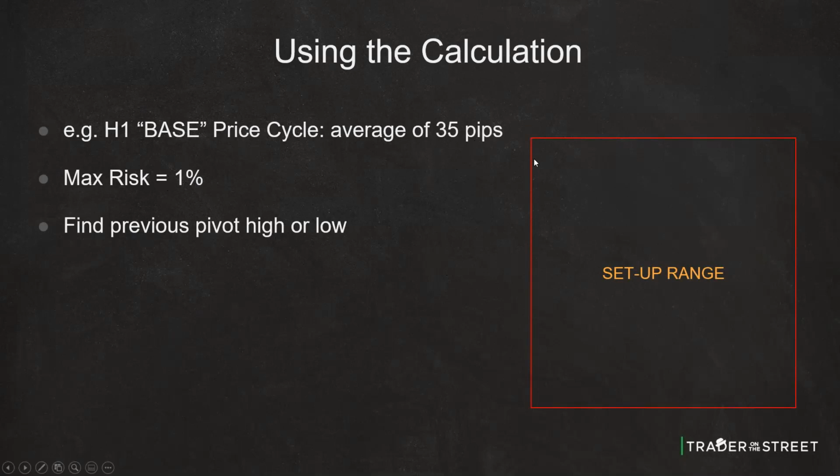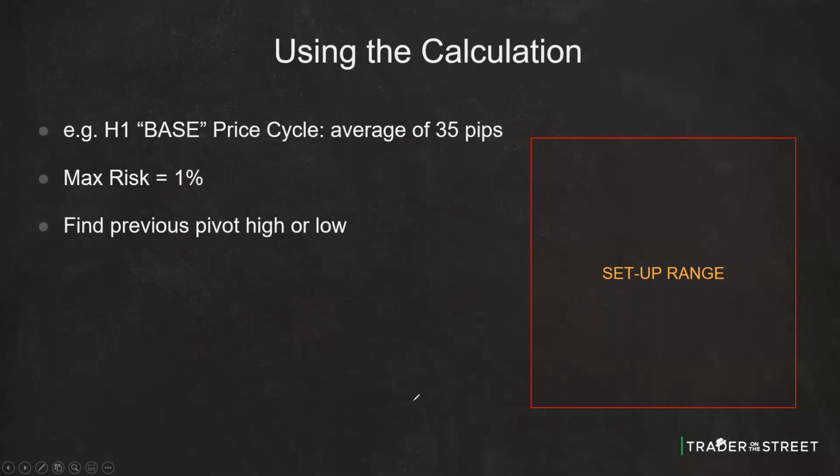So if I'm looking at a chart and I want this setup range to be 2 price cycles, then naturally in my mind I'm going to be risking 2%. I'm going to do that the same way, based off of that 2% and the fact that we have this setup range of 35. Is this making sense, folks? I'll show this on the chart.